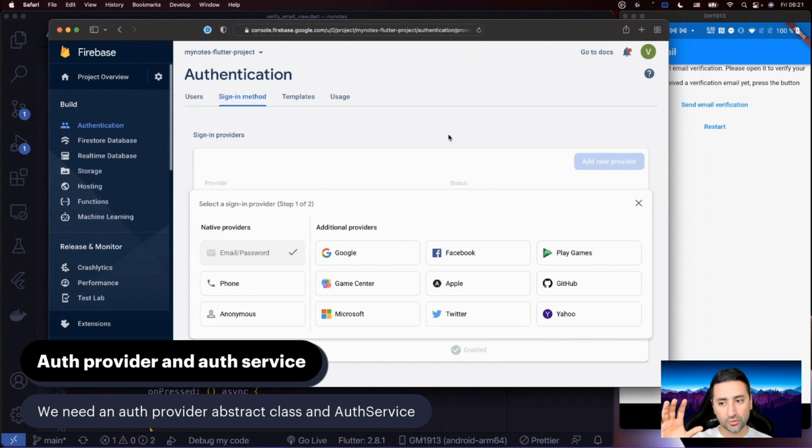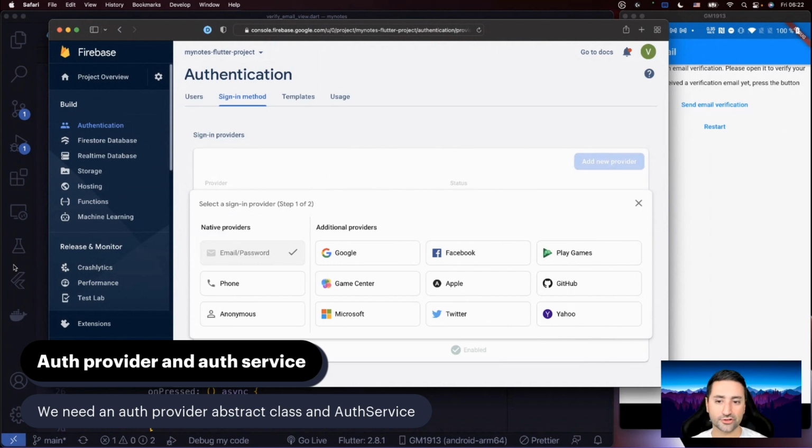So we're going to take Firebase and think of it as an authentication provider. We're going to create a class, which I believe we're calling at the moment Firebase Auth Provider. But we're going to say that this Firebase Auth Provider comes from another class, which is called Auth Provider. So what we're going to say is, any auth provider that our application can work with is expected to have certain functionalities and certain properties, such as: the auth provider should be able to return the current user.